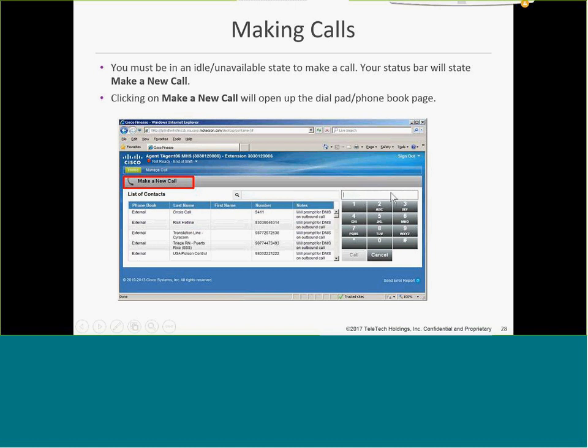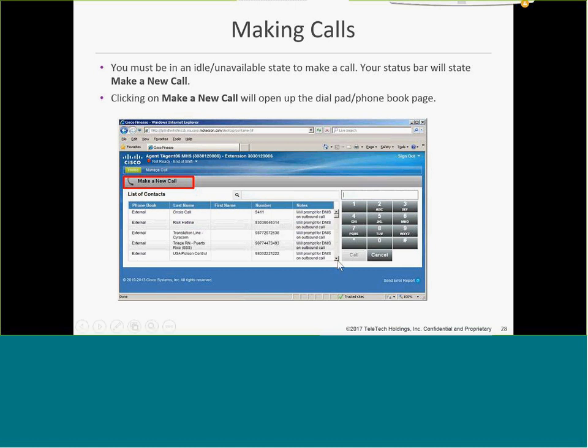So to get text in there, you can either manually enter it or use your phone book. And there's a couple of different ways, actually 3 different ways of using the phone book. If you're fortunate enough that the contact that you're wanting to reach is on this very first page, great. All you have to do is highlight that row, and whatever phone number is associated with that contact, it's going to populate those digits, and you don't have to enter anything at that point.